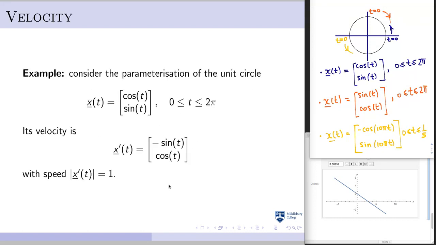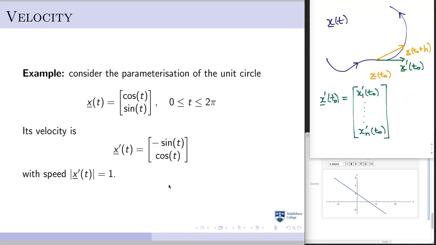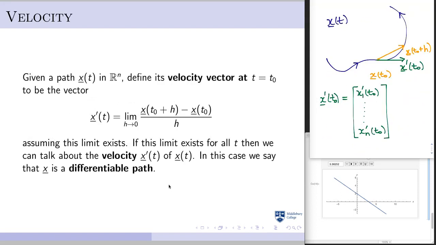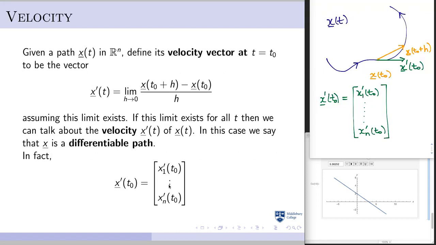So here's an example. Consider the parameterization of the unit circle. To interpret this velocity vector, if we look at our path x of t, traced out, giving this curve, the blue curve, and this quotient that we have right here, if we look at the difference, that's going to give us these position vectors. And so if this limit exists, then the geometric interpretation is that we're getting a vector that's going to be tangent to this curve and pointing in the direction that our trajectory is tracing out.